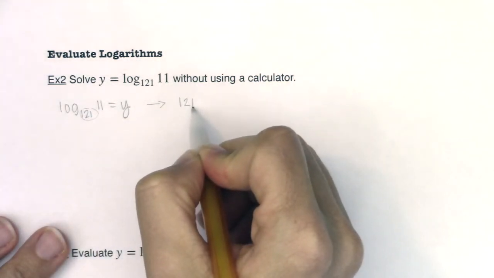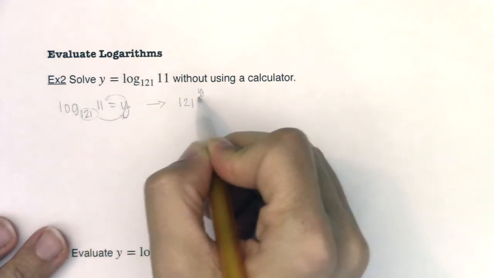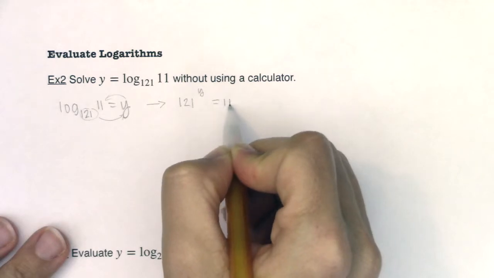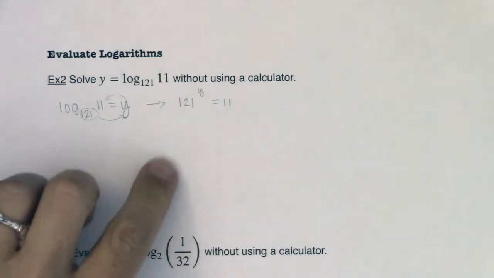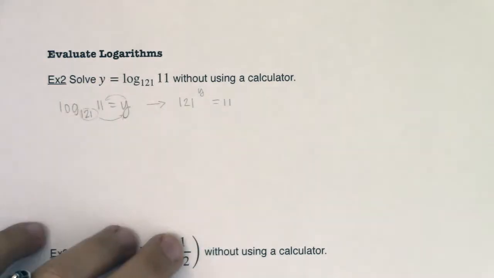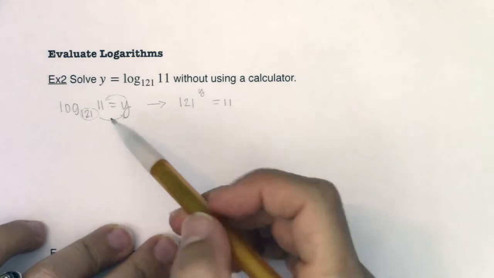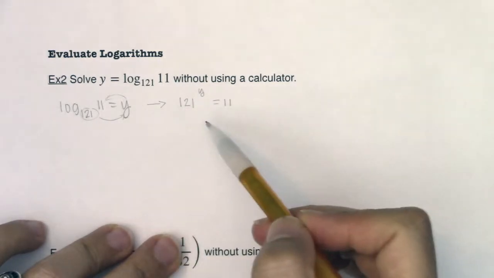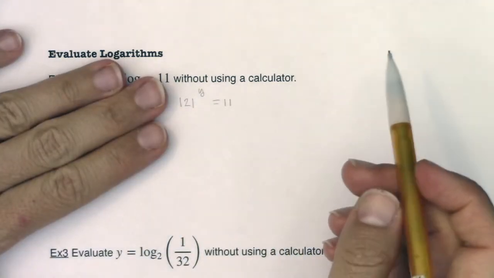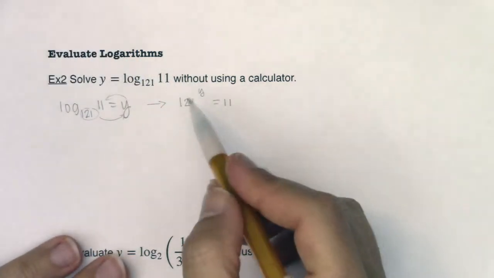I know 121 raised to the y power is equal to 11. So I have that, and I'm more comfortable working with an exponential equation rather than a logarithmic equation. And actually at this point in my career I could do both of them, but I think most of us, when you're just learning logarithms, it's more comfortable going back to the exponential form.